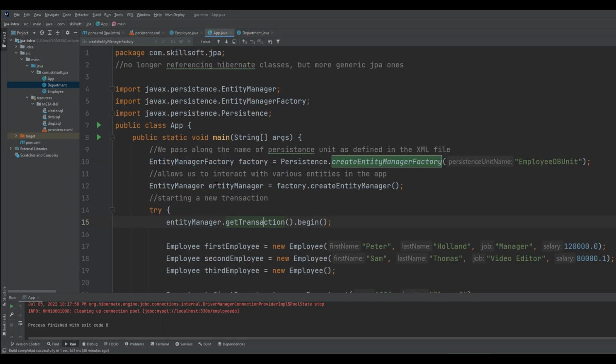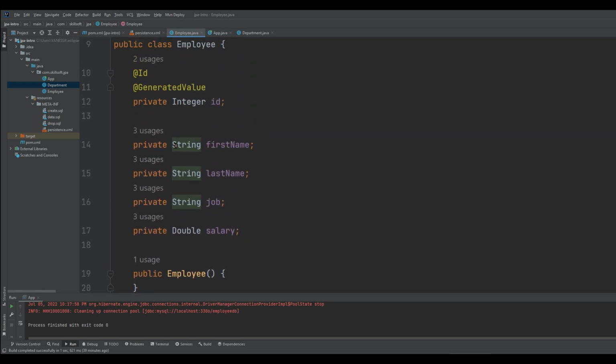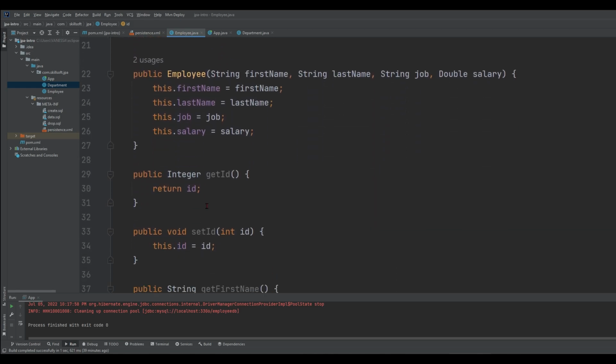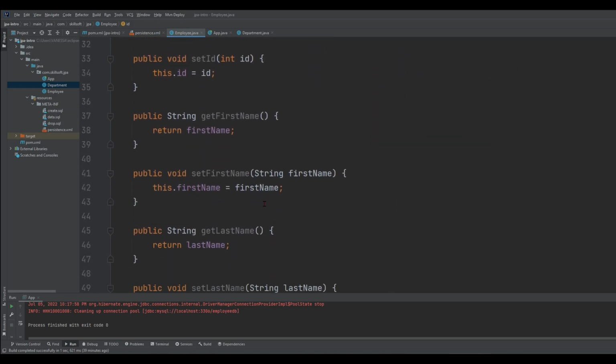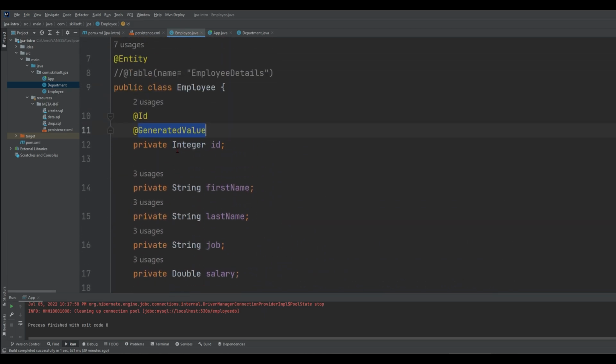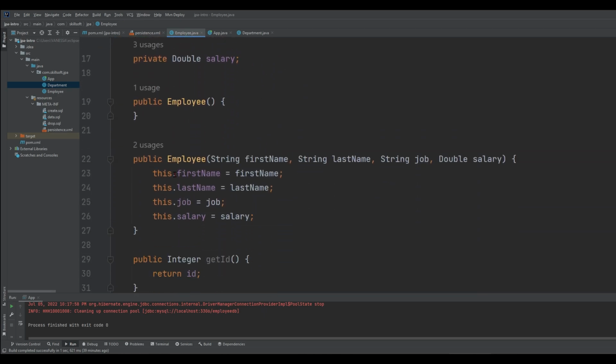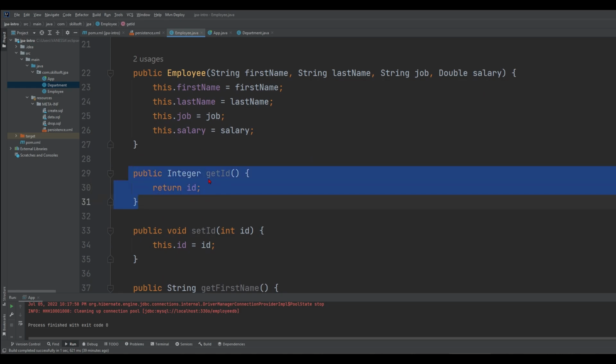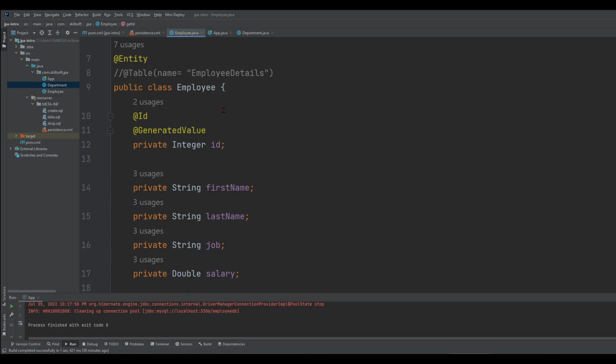So from that, we need to go into our App.java, where we actually assign things, and you can see that I removed the ID. We don't have the ID in here anymore, because it's going to be auto-generated for us. So we take it out of the constructor, and we have to take it out of here as well. After this, just make sure you have your @GeneratedValue, and if you're following along, nothing else needs changing. If we wanted to, we could have this @Id and @GeneratedValue on top of our getId. That would work too. It's basically the same thing. So that is it for our Employee.java class.